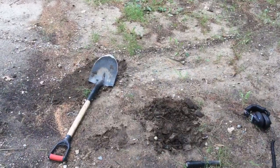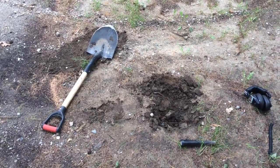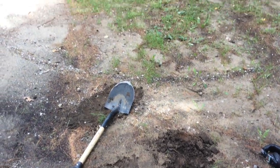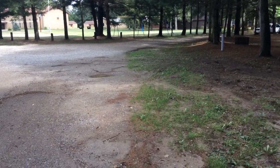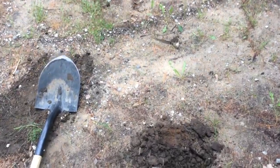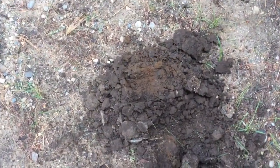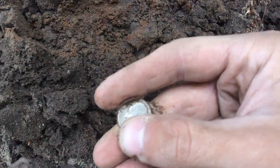54. I am literally 2 feet from where I had the last hole. It's been 30 seconds and I got another signal. I've been over this area pretty substantially. I don't know how I missed these. I always teach you to go back to your old spots. I have another silver rim poking out. Now I've gotten Mercs and Roosevelts here, so I don't really know what this one's going to be. The one right next to it was a Roosevelt. This one seemed to be a little bit deeper. Another silver rosy.